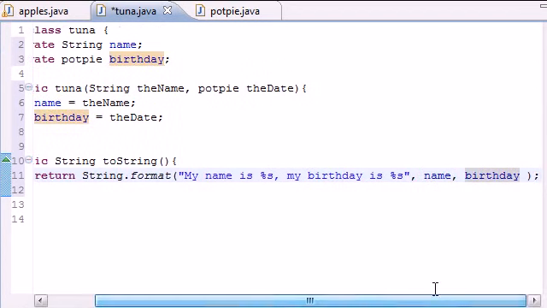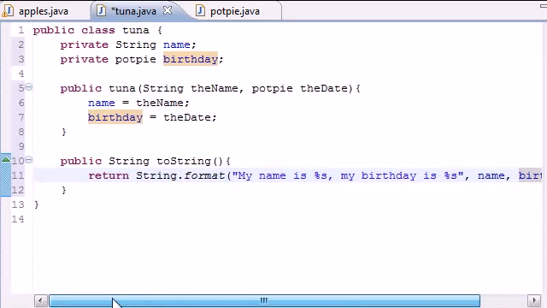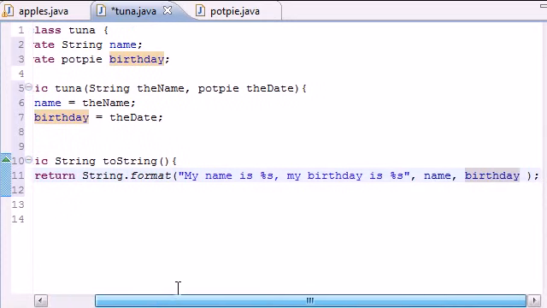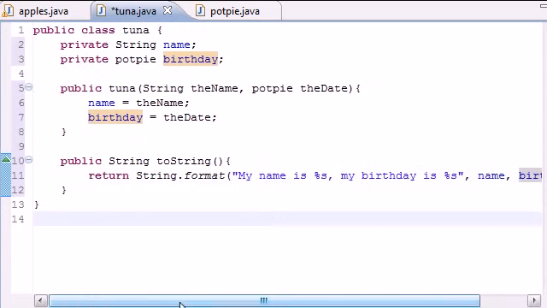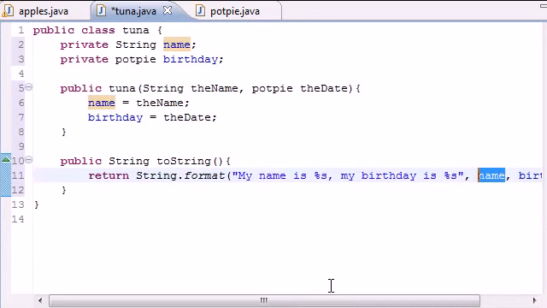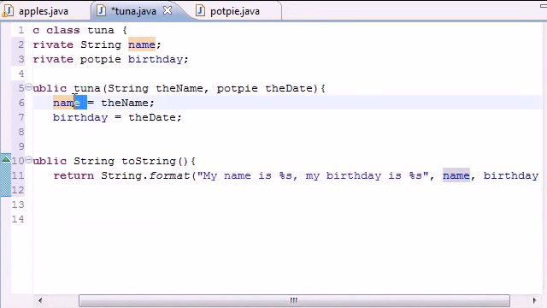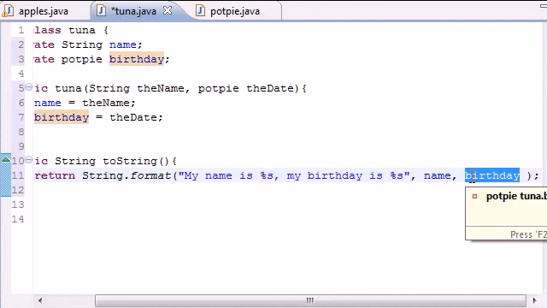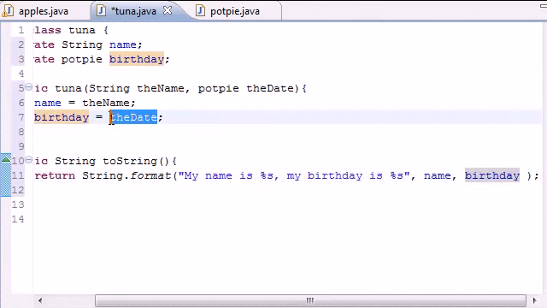birthday. So now, if you guys can understand the next thing I'm about to say, you'll understand the key concept of this tutorial. Sounds easy enough. Whenever we need a string representation of this, what it's going to do is this. It's going to return my name is, and it's going to look right here to see what it wants to fill in for name. Well, the name was up here, and it's going to be whatever we passed in. But for birthday, there isn't really a string named birthday. Birthday is just a reference to the date object.